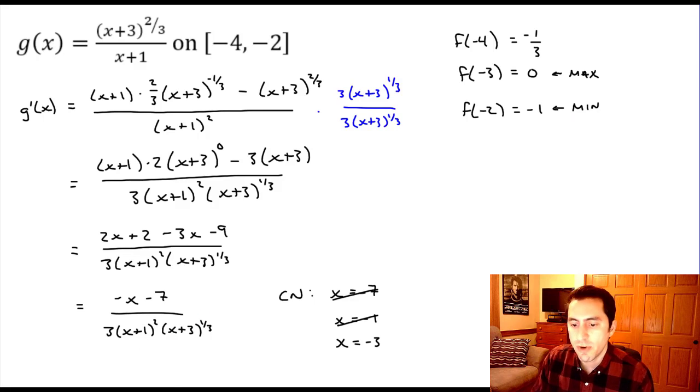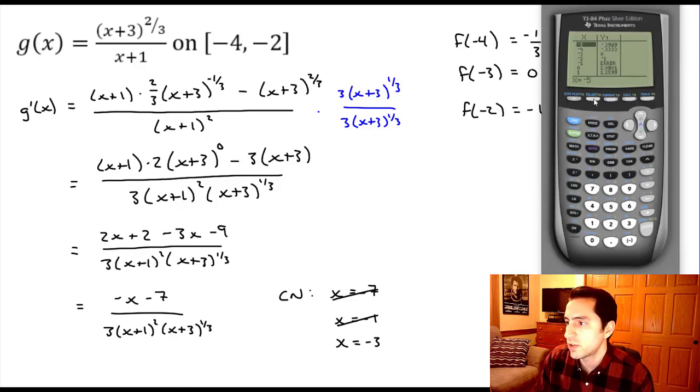And again, we can just verify this by taking a look at the graph of this function. Again, I'm going to click on Window just to set it up so we can see our graph in full. So my interval is from -4 to -2. So I just want to make sure that I am a little bit on either side of that. So I'm going to go from -5 to -1. We know our maximum and minimum is at 0 and -1. Those are pretty close together, so I'm going to space it out a little bit. I'll go from -3 to +3 in the y direction. Now if I hit graph, hopefully we can see our function.